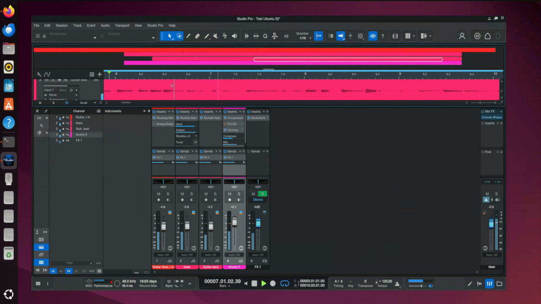So this all started when testing Fender Studio Pro on a Linux Ubuntu system. And so now we're going to take that same project, open it on the same computer on different operating systems, and record and play back on each. Let's get started, and let's go to Windows first.